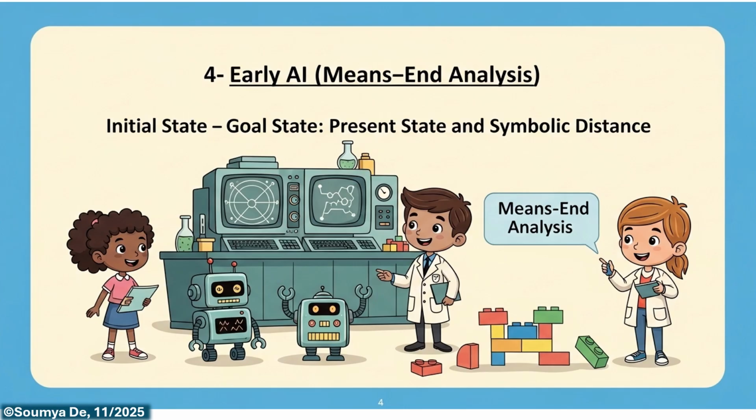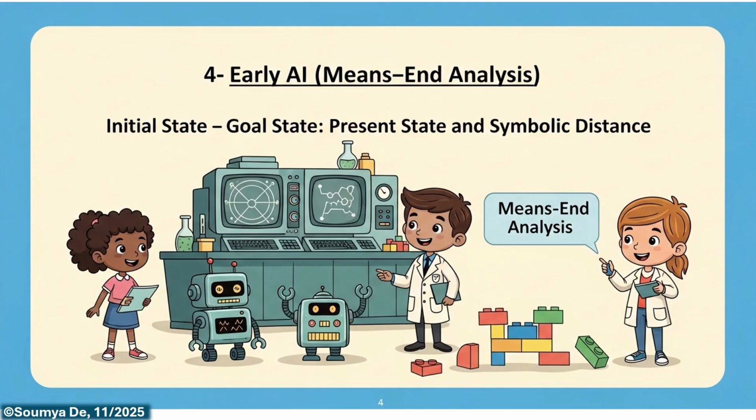Did you know that people have been teaching computers to solve problems since 1960s? Two scientists, Newell and Simon, used a method called means end analysis, or MEA in short. It was used in something called GPS problem solver. Don't worry, not the one on your phone. The MEA method works like this.